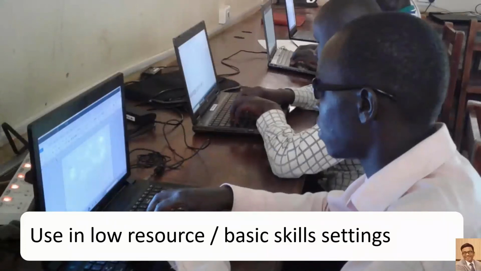So across Africa, India, the South East Asia, so many organizations are using it, and the production has increased. They are now able to create more EPUB files. The photograph you see on the screen is from a training program in Nigeria. So we had introduced it there, and that group is also now very happily using Word2EPUB.